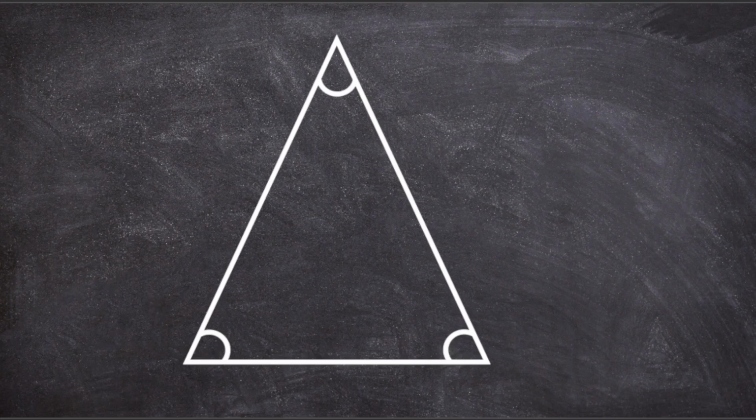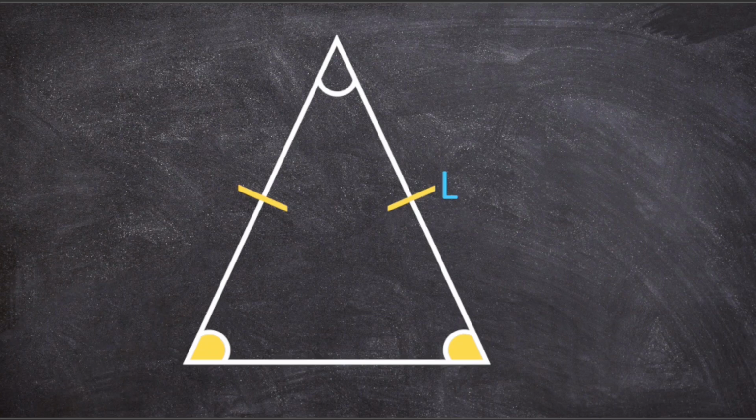Isosceles triangles can be identified in two different ways. Firstly, by the fact that two of its edges are the same length, and that can be indicated by a slash across each of the edges that are of the same length. The other way of identifying an isosceles triangle is by noting that the base angles of the triangle are equal in size. Let's label the edges of equal length with an L.